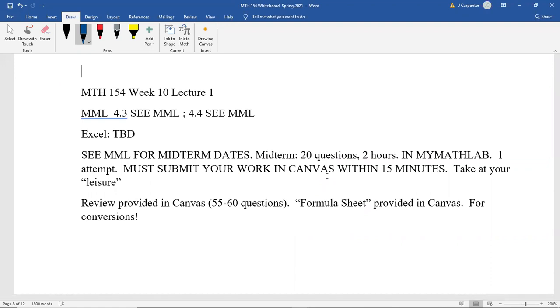So we've got our whiteboard with just assignments that are coming up or have previously been assigned. So my Math Lab 4.3 and 4.4, you should have those dates in my Math Lab. Remember, we essentially finished 4.4 last time, but I am going to cover a problem that's more of a concept. Conceptually it can fit in with the section, but in terms of what you'll find in the homework and what you would find in maybe the midterm relating to that section, we've already covered all of that material. The one problem we're going to do today is more of a concept and kind of thinking in percentages, and that'll make more sense once we get to the problem.